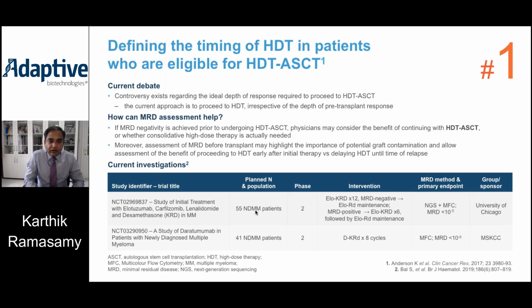The context number 1 that I want to highlight is defining the timing of high-dose therapy in patients who are eligible for high-dose therapy. As we all know, with increasing use of induction therapy, we are seeing quite significant responses in these patients. And in clinical practice, patients are starting to question the value of high-dose therapy. So the current debate and the controversy is about the ideal depth of response required to proceed to stem cell transplant. Currently, we would proceed to stem cell transplant irrespective of the depth of pre-transplant response. So how could potentially MRD assessment help?